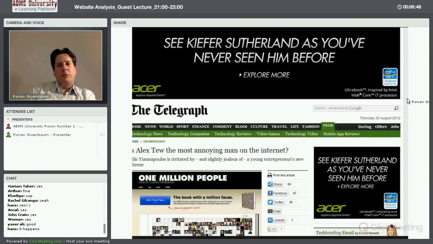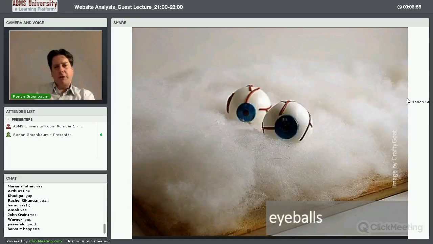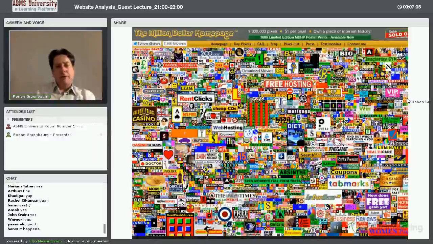Now, the banner ad on a website and the billboard are both founded in the same idea of trying to measure how many eyeballs had seen your advert. And this idea was in fact exploited back in 2005 by a student who, for one of his assignments, decided to create what he called a $1 million homepage, where he sold each pixel for $1. And all it is, it's just banners, some of them as jokes, some of them real, legitimate adverts from people. And I think they bought them in packs, a minimum pack of 12. That'd be 12 pixels. Obviously, some of them are several hundred or even 1,000 pixels in size.